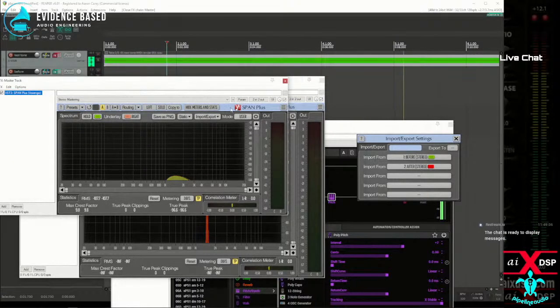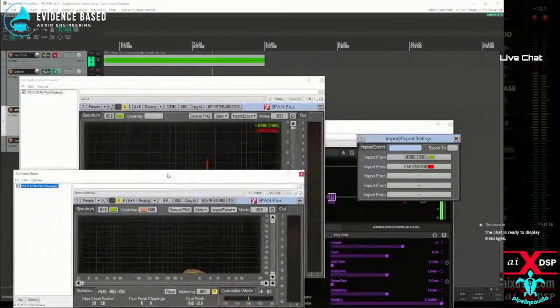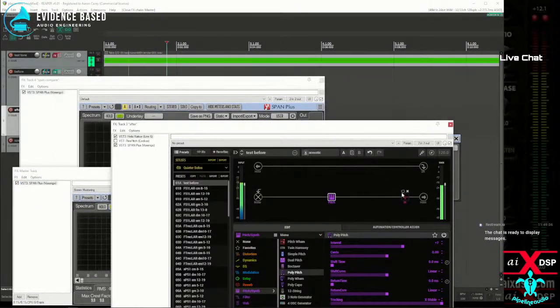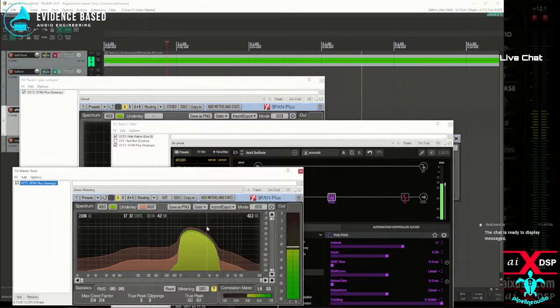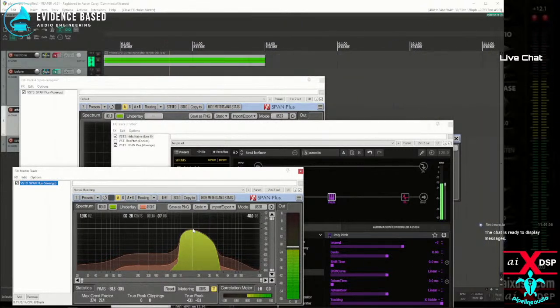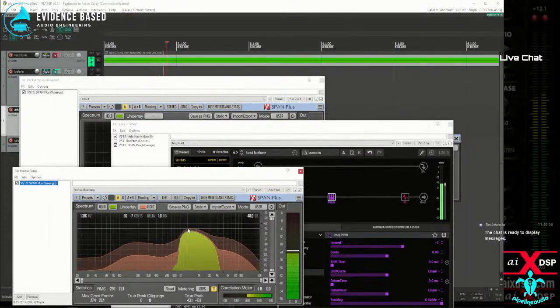Here's the resulting output. And it's way down there. But if I turn on the impulses, here's the output. Pretty high. So it is making a difference.